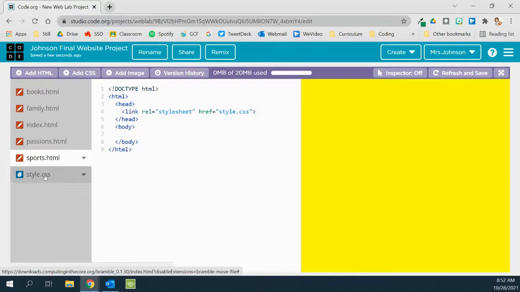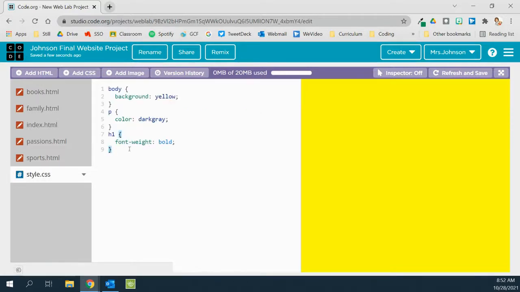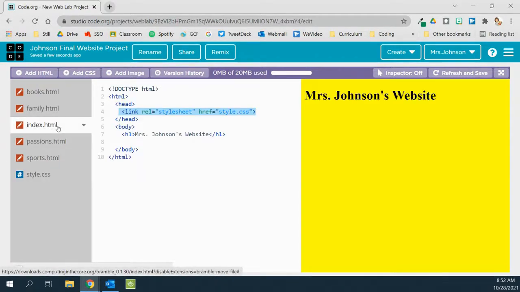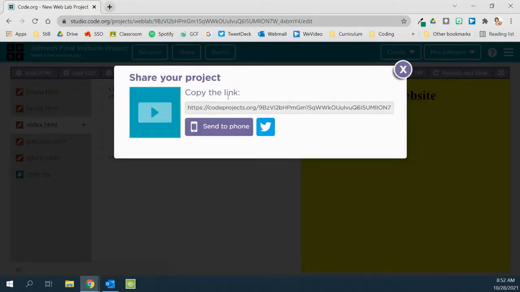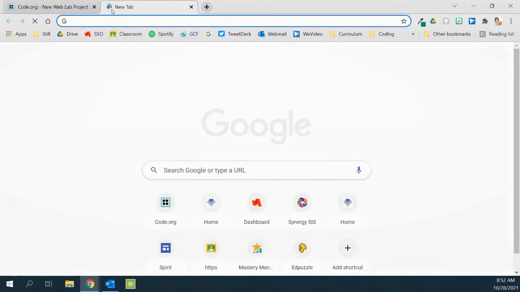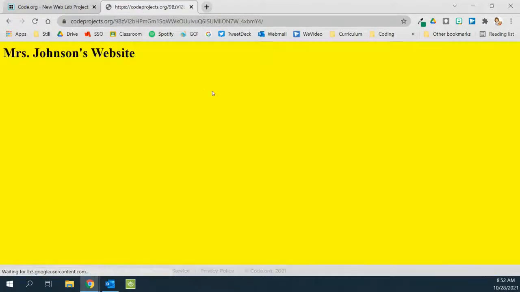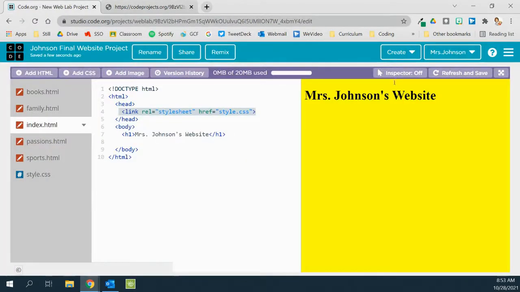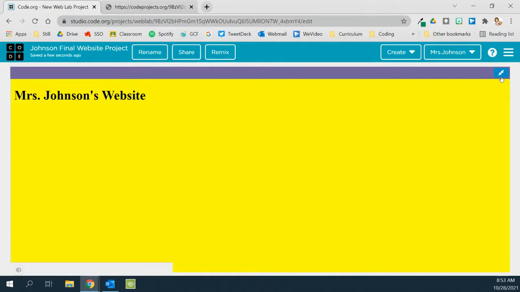So build out your pages. Build out your style.css. Make sure that you are testing everything. One fast way to test everything is to click on the share button, grab the link, go to a new tab, paste it, and then you'll be in your project. So this is where you can test it in the browser. That's a great way to test it. Also, as you're working, you will probably want to full screen it to make sure you're actually making a full page for each of your pages, because I don't want to just have a couple of words on a page.